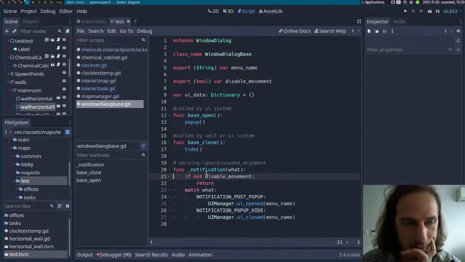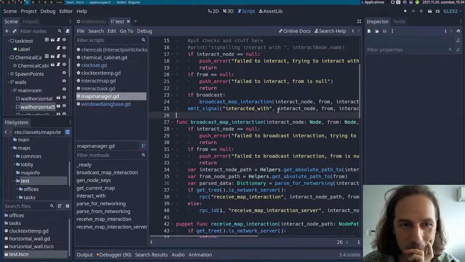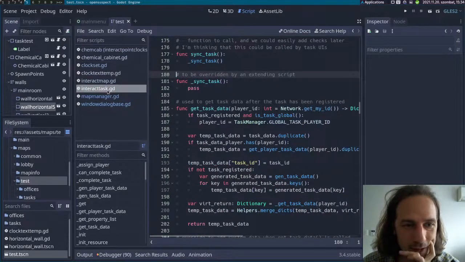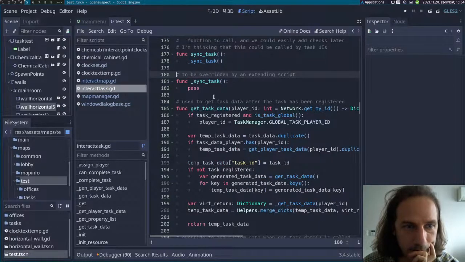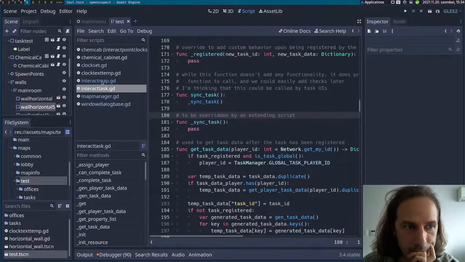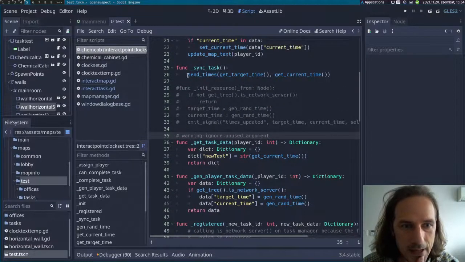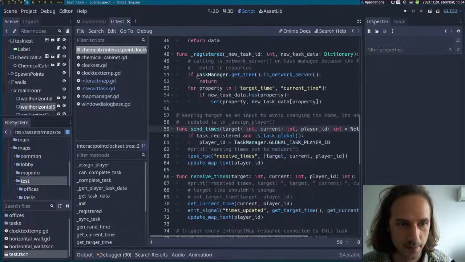Alright, so we basically opened every file that took part in opening that. So we know that Map Manager does this, but that's okay. What we actually need to do is to override sync task, because in the interact point, what it does is it says that send time, it uses the send times function for syncing tasks.